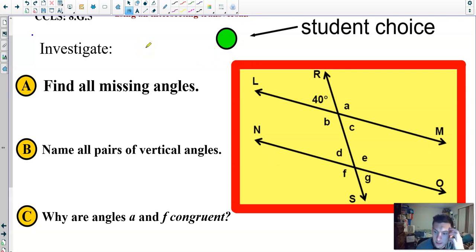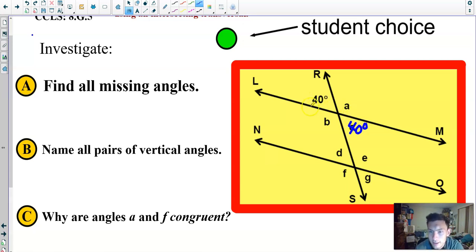Look back at your notes. See if you can think of it. Don't wait for me to answer. If you can think of it, that means you know it. And even if you try to think of it and you don't come up with it, that still gets your brain going and it'll help you get there. So I know angle C because these two angles, the 40-degree angle and angle C, are vertical angles. So they are equal. So they are 40.